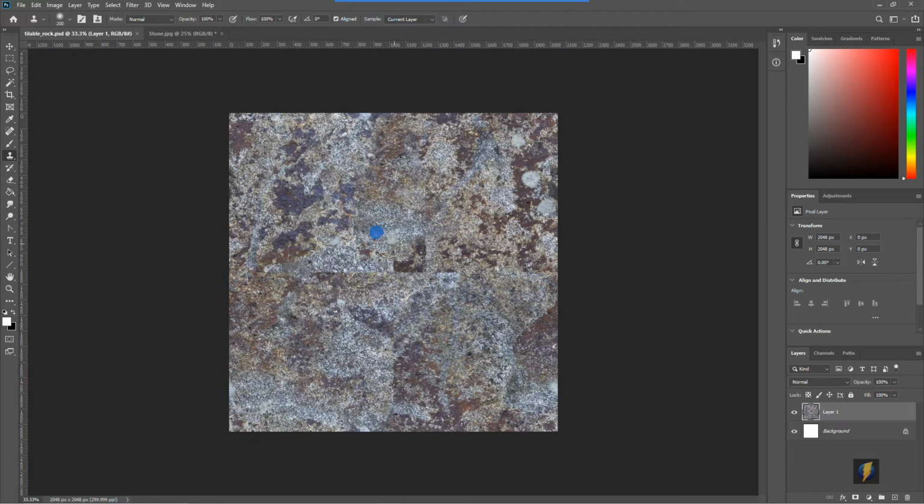Till I get to the bottom, and you can see that new edge there. But that just means I need to clone a different area. Maybe I'll clone this area here. So I'll press Alt on my keyboard. Actually, I won't clone that area because remember I'm continuing here, so I'm going to clone up here. So I'll press Alt, click my left mouse button, and continue painting.